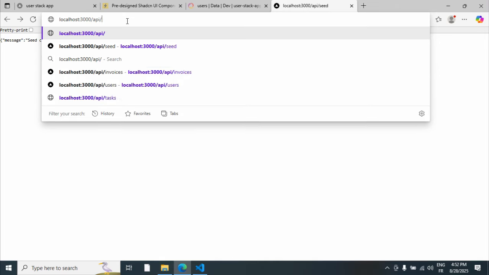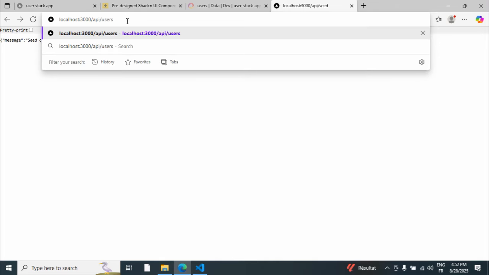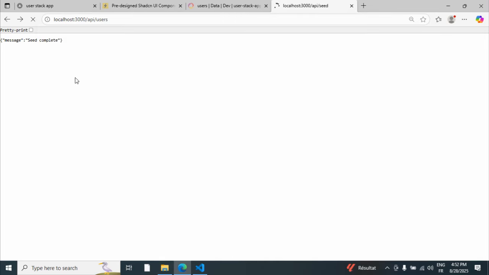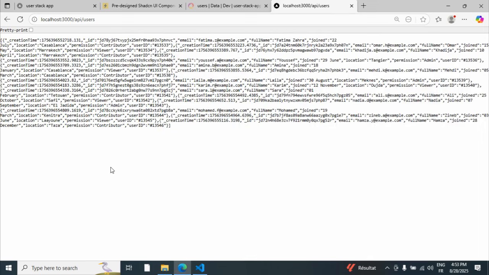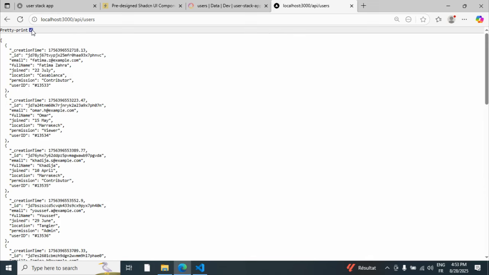I'm going to type in users here, and we should see all the users in our browser in the form of an array. As you can see, we extracted all the users. If I check this out, we can clearly see, in an organized way, all the objects from the users database.